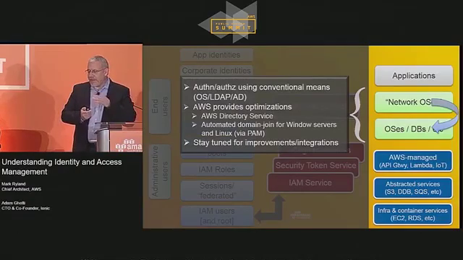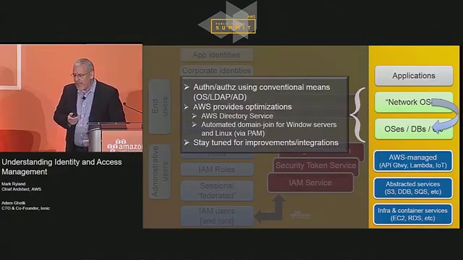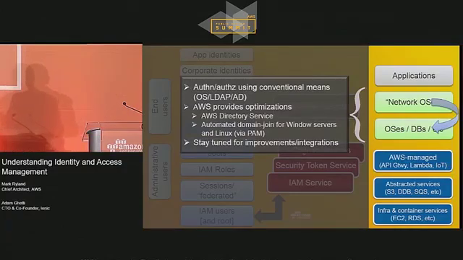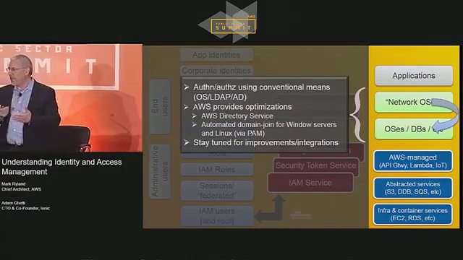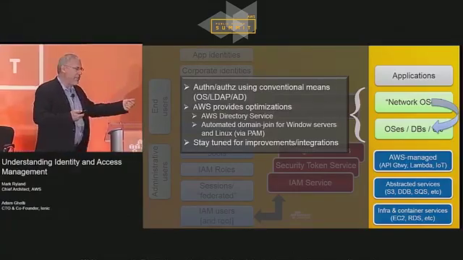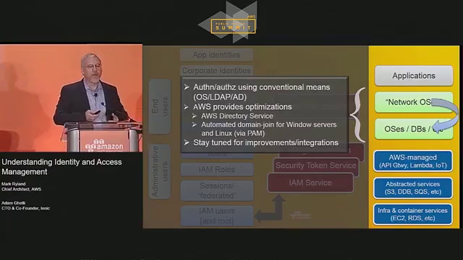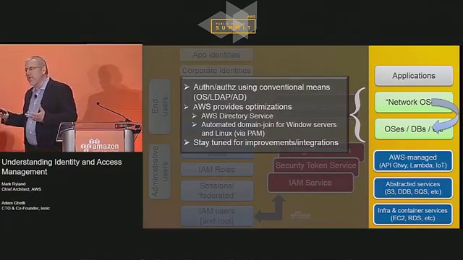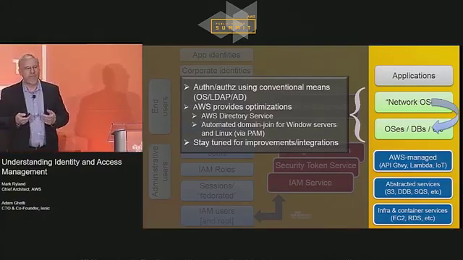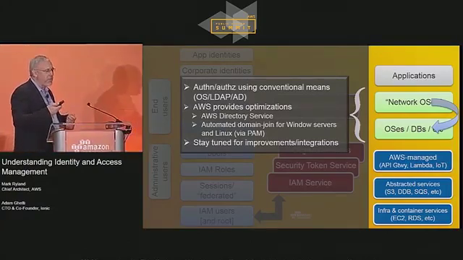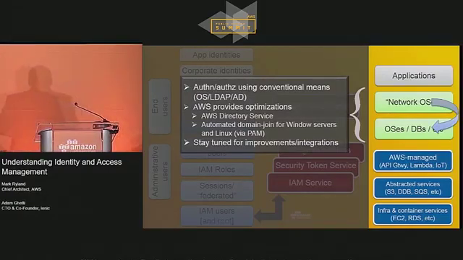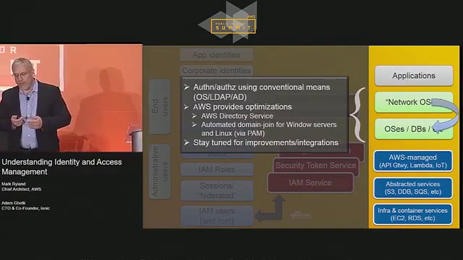Now finally, the last layer that I'll go through quickly is this operating system, network operating system layer, which is pretty much the same as what you have today on premises, but we give you some additional capabilities that make it useful. It's log into your Windows server, it's log into your Linux server. It can be running Active Directory in the cloud or extended to the cloud, and so you have single sign-on to your instances using Active Directory. We even support Linux-based single sign-on with a pluggable module that enables that. And again, this is very similar to what you'd have on premises.